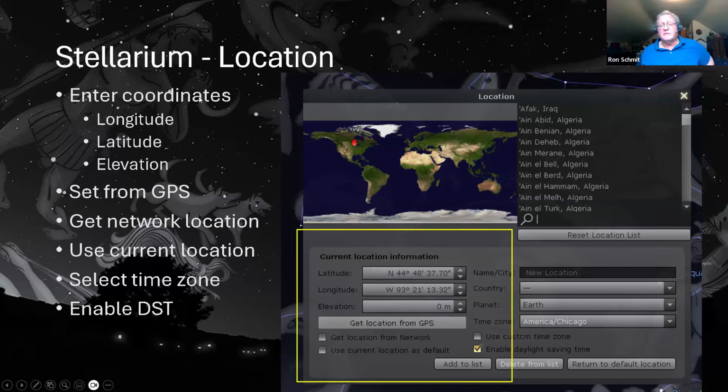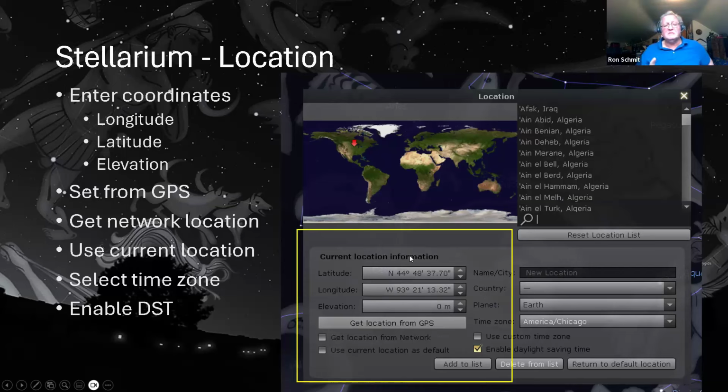Since we want to observe for Baylor, we went out and grabbed the coordinates, longitude and latitude. Google Maps doesn't do so well with elevation. There are other sources for elevation, but 250 meters is pretty standard for around Minnesota. Minnesota's at about 1,200 feet above sea level. So here in this box, you can go ahead and enter that longitude and latitude information. And you can also enter the elevation.